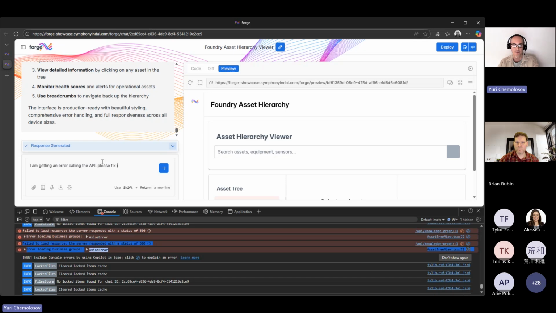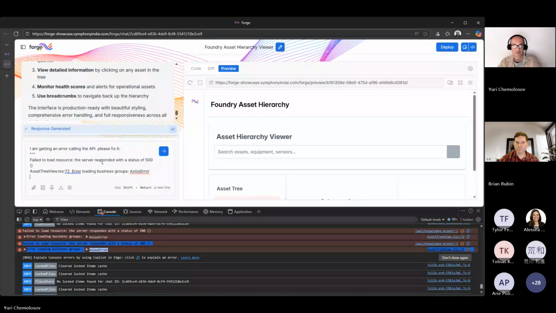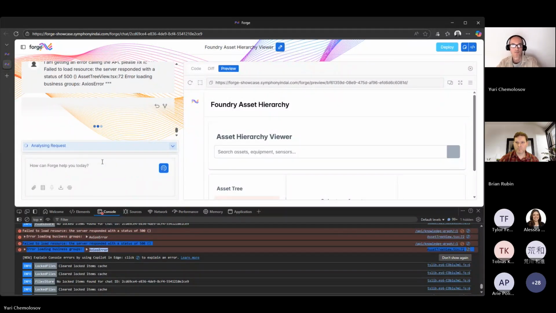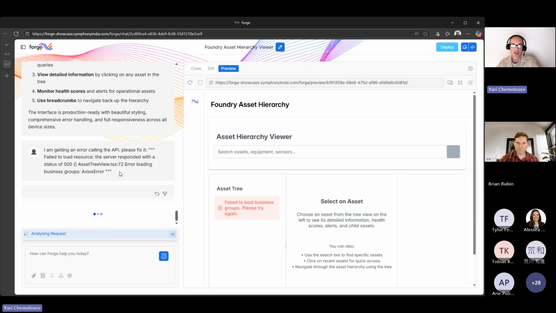Please fix it. So again, now the model will analyze the code, will analyze the error, and will try to fix it to its best to resolve the issue.